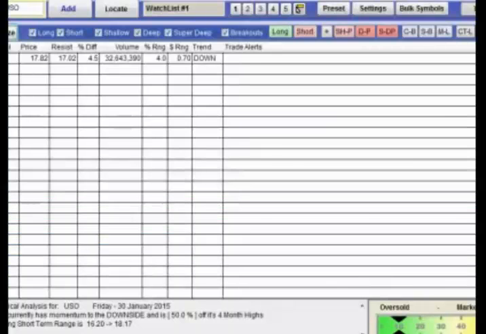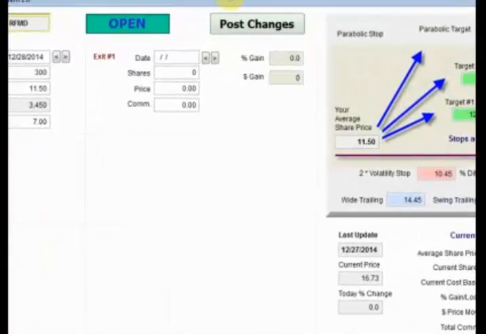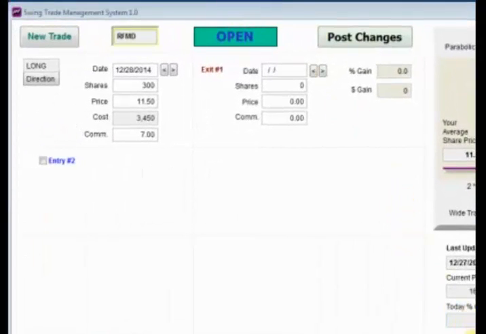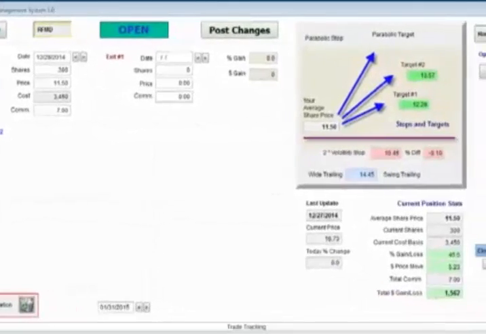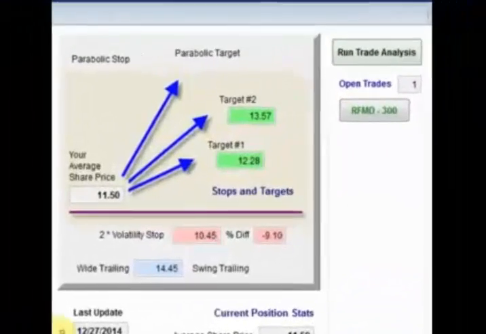Just so that people know what we're talking about, that's this here, the trade manager. This is its own complete system. And in our next version, we're going to have a new screen on this system that actually runs the performance for you and tells you how good you're doing on the overall trades. So that's coming soon.